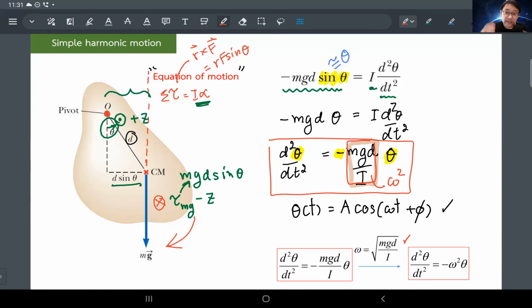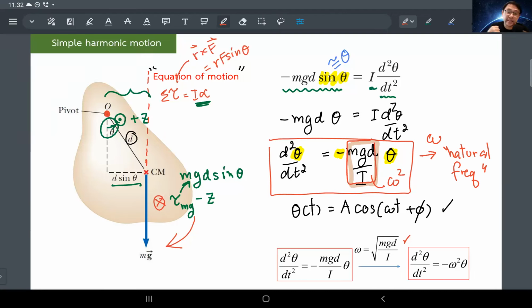And because one system gives you one omega, this omega eventually will lead you to something that we name natural frequency. The reason it's called natural frequency is because you cannot change it. Once you have a system, it's going to oscillate at this frequency, unchanged, until you adjust the system itself, like change the mass, change the spring, change the planet that you're doing the pendulum on, or change the moment of inertia of the object.